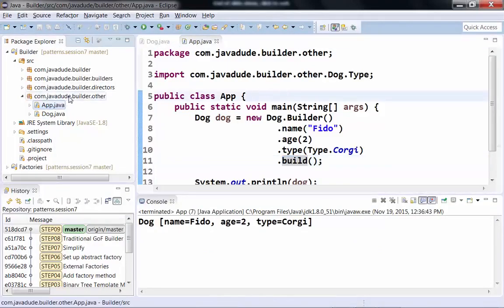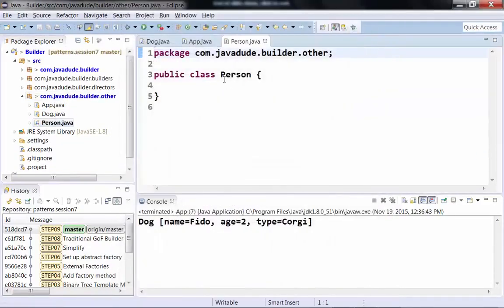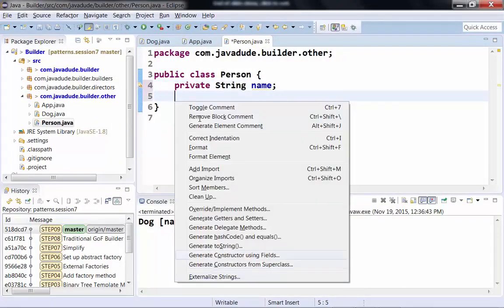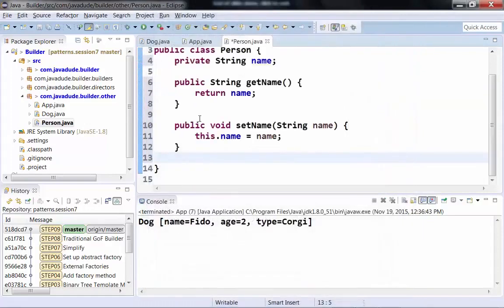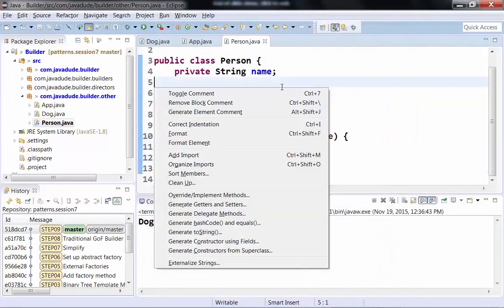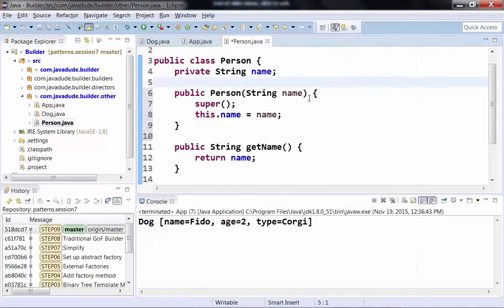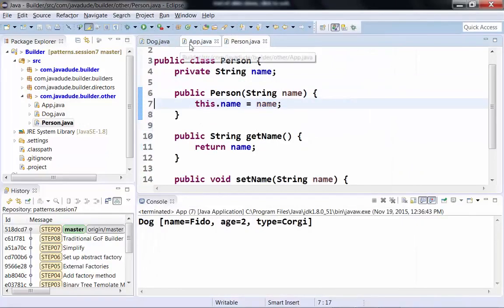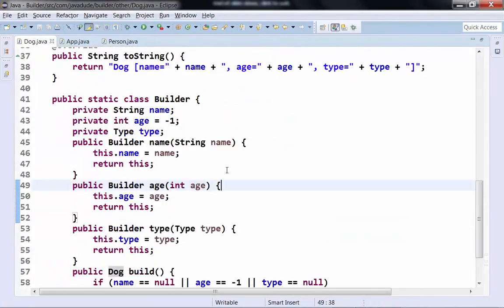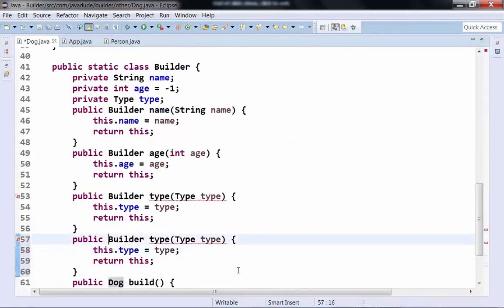And just let me really quickly show you that person example here. So if I created a class called Person, and then I have a private String, oh, nice fingers. So we create our getters and setters on there. Maybe we'll put a constructor in there as well. And then in my Dog, let's add in here an owner method. Owner, String owner.